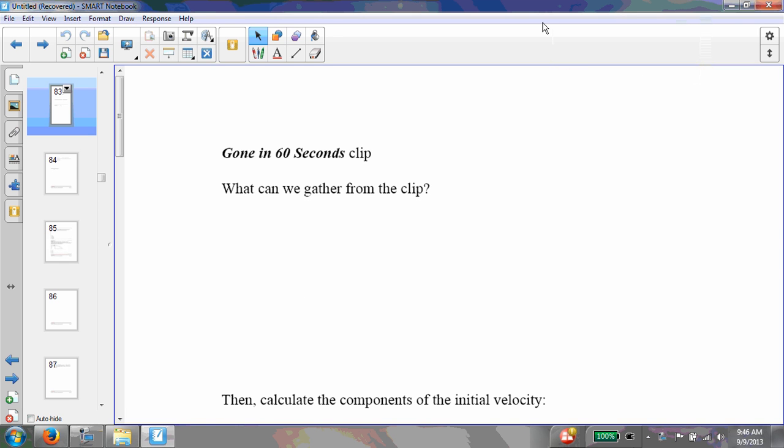All right, let's look at a sample projectile motion problem. I'm going to work through a couple of different examples. These are going to be examples centered around some clips that I'll show you. But you'll also need to look at the homework and look at the old exam questions, because these projectile motion problems can vary just slightly, and it can change the way that you work through them.